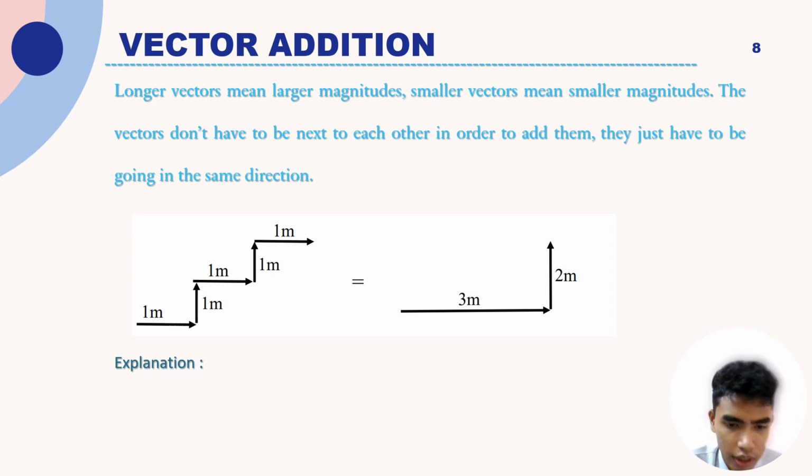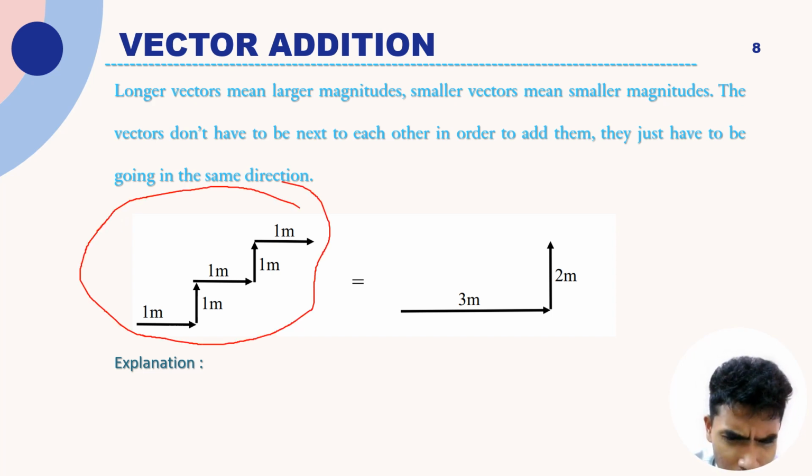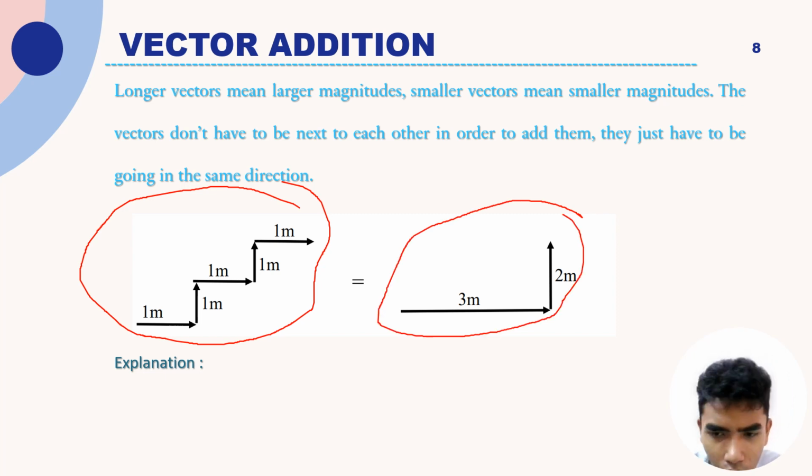So here we are. I'm going to explain it with a picture again. Right here we have the image of a stair, and suddenly it becomes this one. How is that possible? If we make it simple, like I said, vectors start from one point and end at another point. So it must start from here and end at this final point. Like I said, start from here and end at this point, which is really the same if we line it up together here.